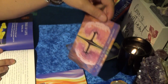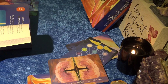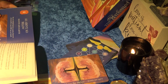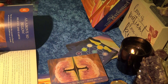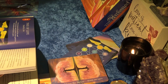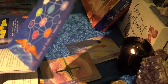But I'm more curious about this one. So, as above, so below, card number 41. Let me see what that is about. You kind of have an idea, but let's see. You are reminded that the rewards of heaven are accessible to you now here on earth. Let me see what that other card, the card I just read, the Tree of Life card says. You have drawn the Tree of Life card to remind you that life is both a journey from spirit to earth and from earth back to spirit. So that's this card.